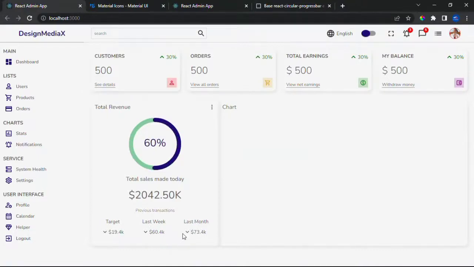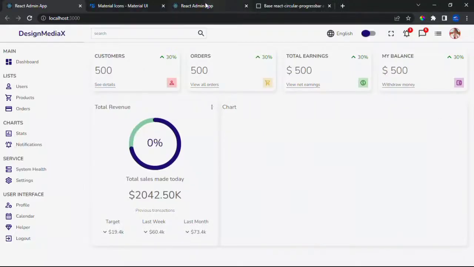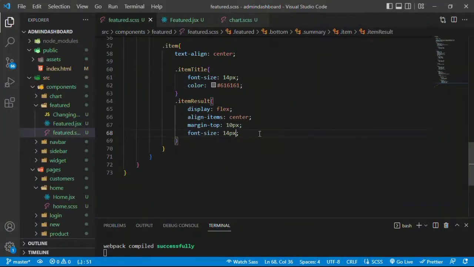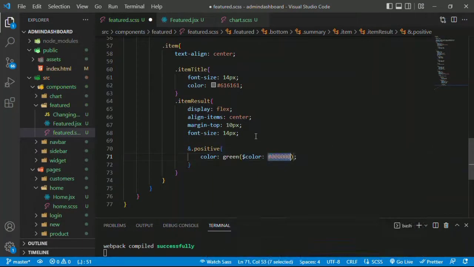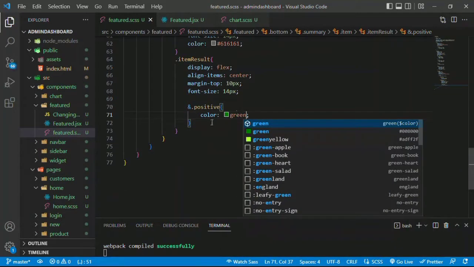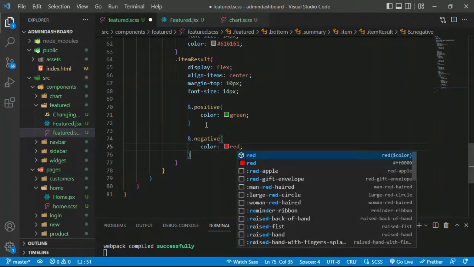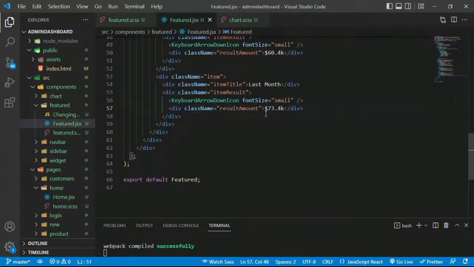Now let's take care of the color. So back here, take care of these colors. In our styling, in the item result, for positive, we're going to say color is going to be green. And then for negative, item result negative, it's going to be red. So we're going to add on to the result item these two classes.